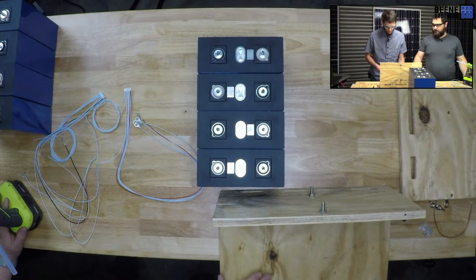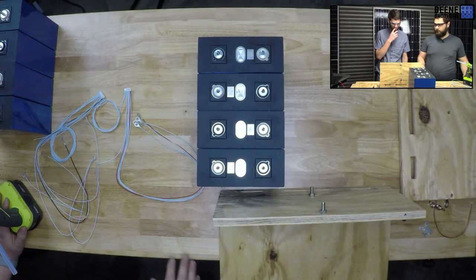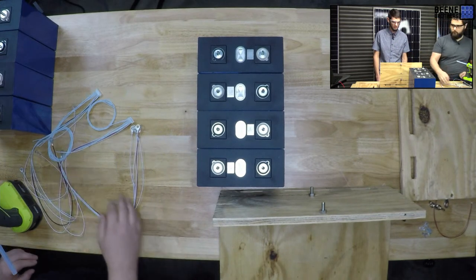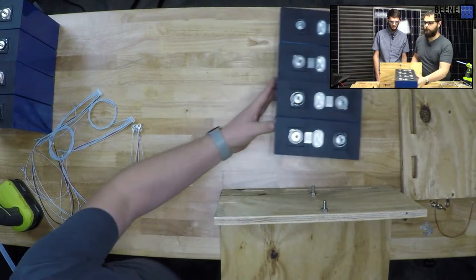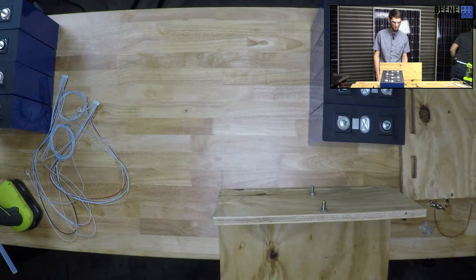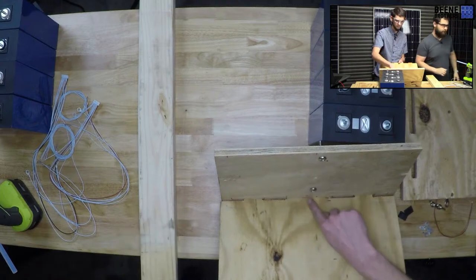That's how that works. So we're going to set these in and bump them up. What do you think? Are you trying to hot glue both sides? Yes, because we want them to not slip around. This hot glue has been going on pretty quick. Hot. So it's been relatively okay. The hard part is going to be I'd really like to get them lined up on the marks.